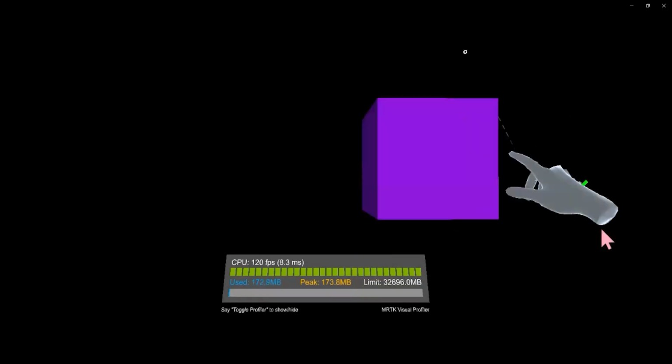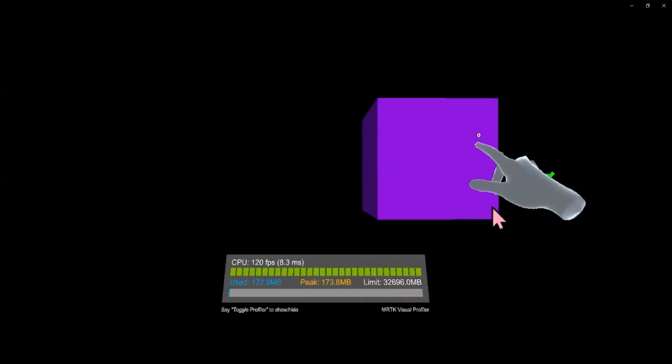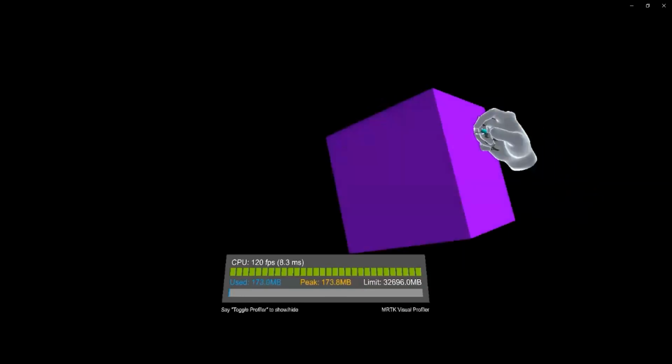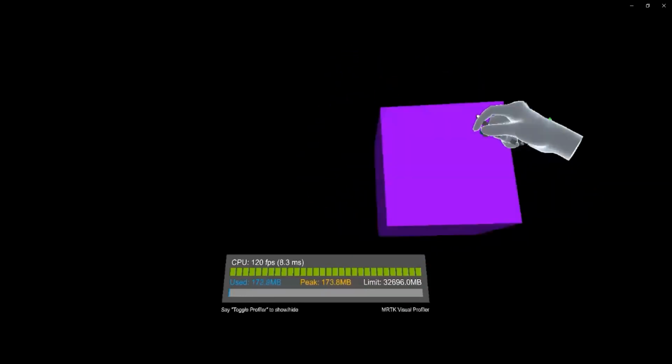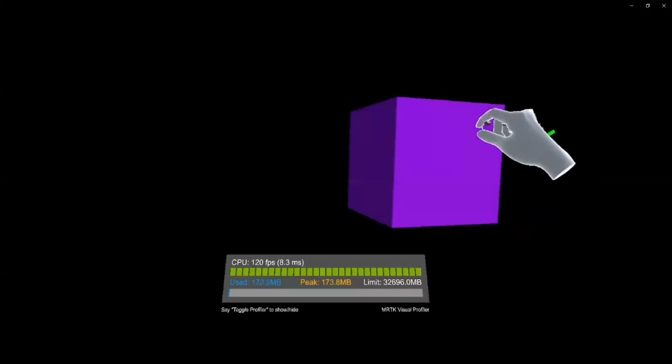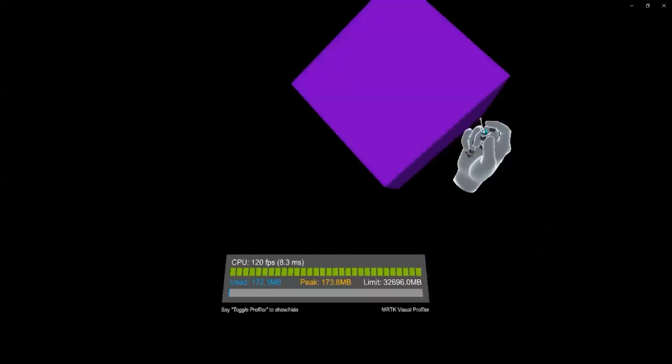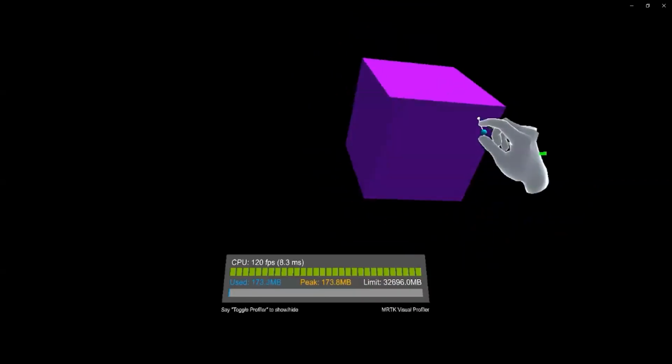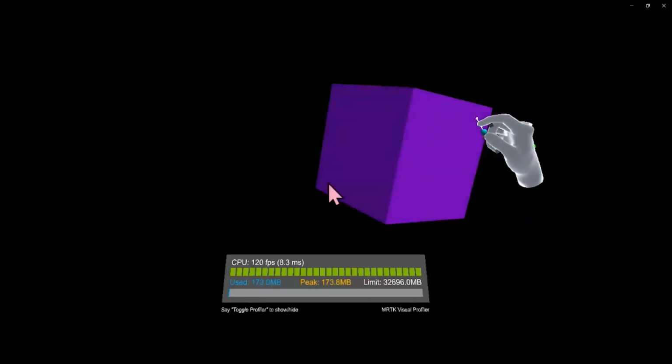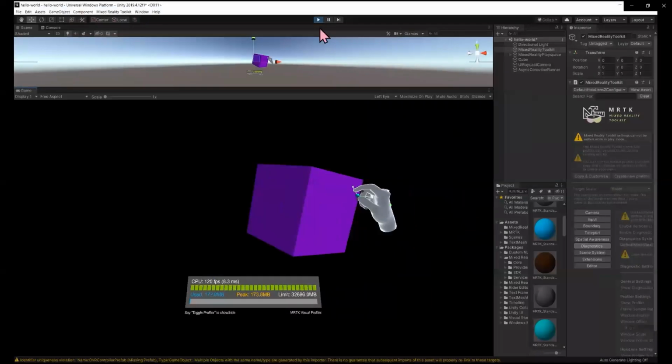Now, as for rotation, you can do that as well, with the control key. So bringing my right hand back towards the cube to grab it, I'm also going to select control. And as I'm holding control, moving my mouse around, I can actually rotate that object. So you have quite a bit of flexibility in here for testing things out, all in the editor, but with simulated hands. And now that that's complete, I'm going to exit out of play mode.